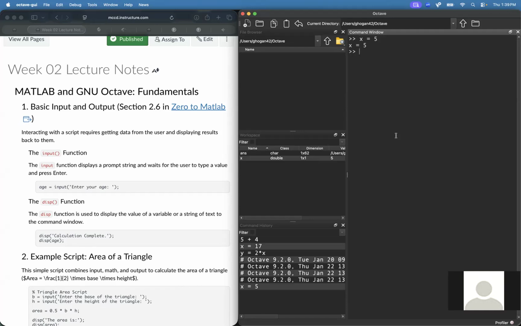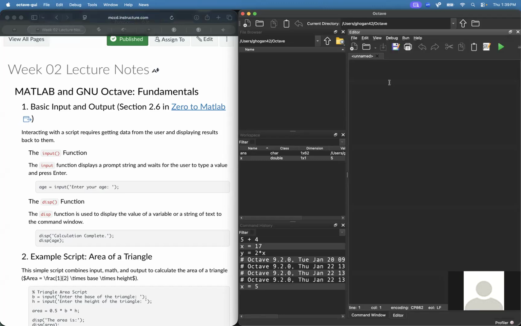I think we did something like this last time, where we created a script, which if I go to File, New, New Script, I can create a new file here. And in this file, I can type... weird. I think I have the colors weird in here. I think the line numbers are missing. I could try to fix that momentarily.